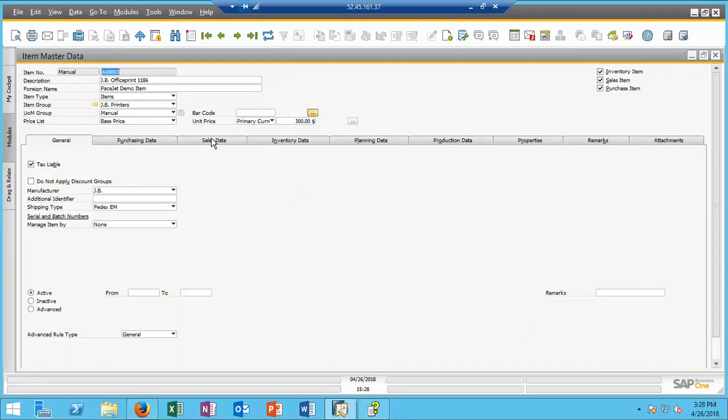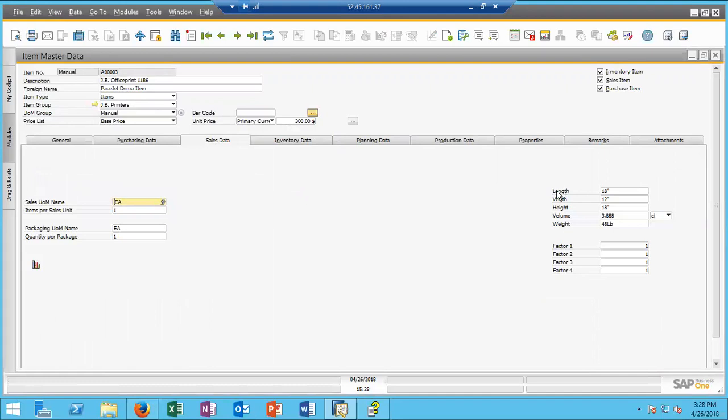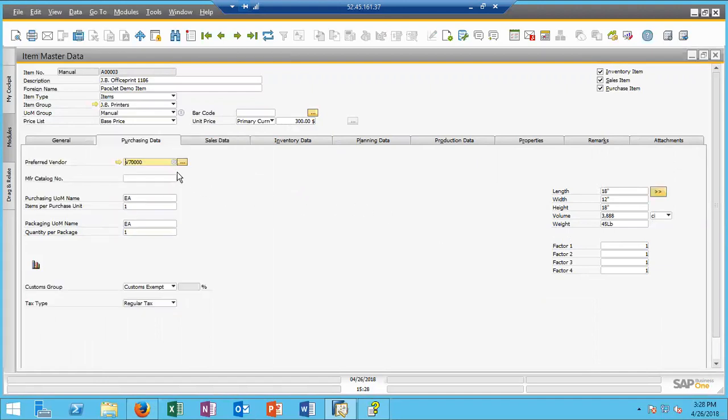So in the sales tab here, I'm going to show, we need to know the length, width, height, and weight of the product, and it will calculate the volume so that it knows what can fit into a package and all the proper weights. Also, when you set this up, you want to create or select the preferred vendor.